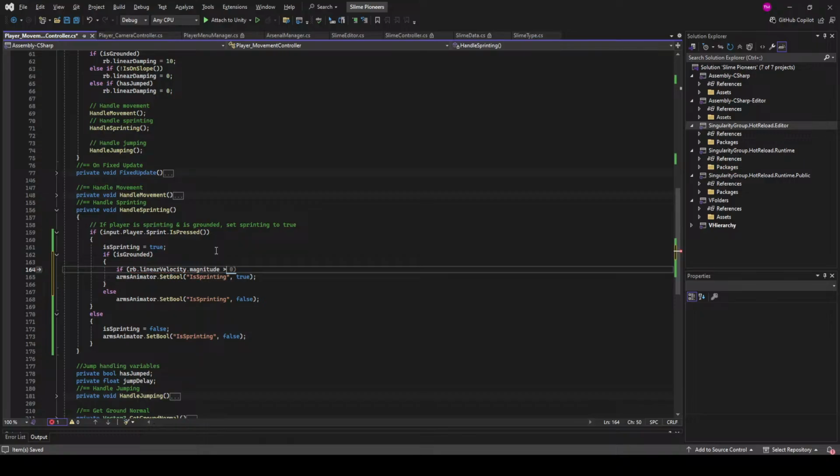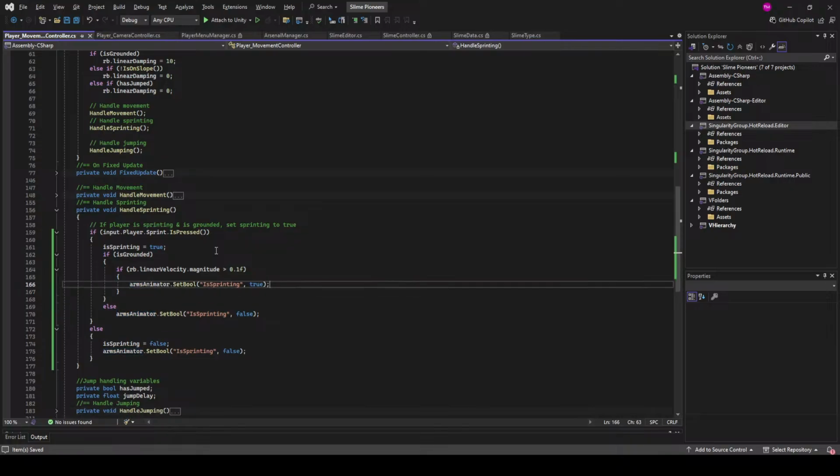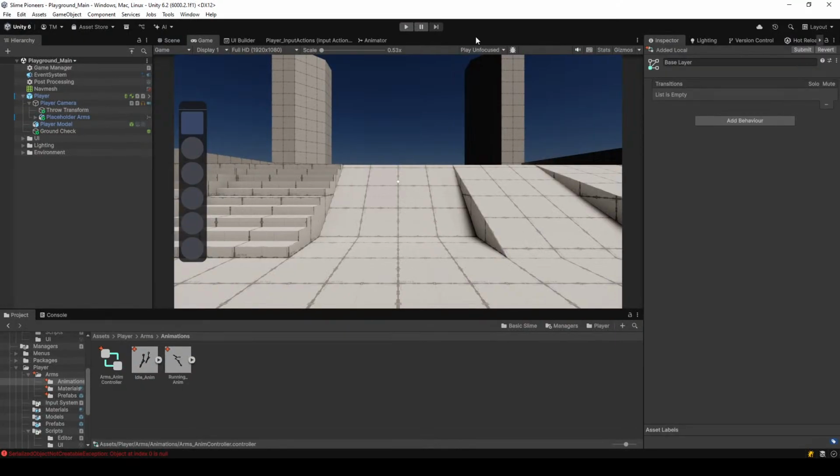And if we just checked magnitude as an example, is greater than 0.1f, maybe about 0.1, we'll see. And if we do that, that will stop it trying to play the sprint animation basically when you're standing still, which is good.